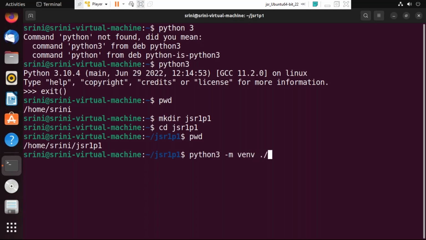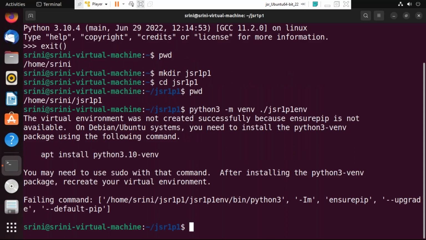The ./ is the current location. Then I want to specify my virtual environment name, JSR1P1ENV. What happened? What is it giving? The virtual environment was not created successfully because it is not available.